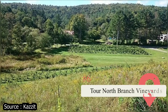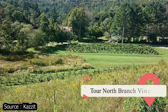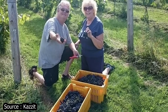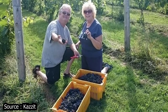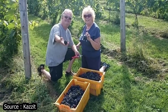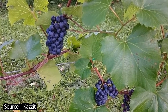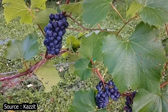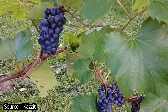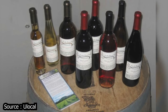Tour North Branch Vineyards. There are very few vineyards in the Montpelier area, and even fewer that have been owned and operated by a single family since their inception. What sets North Branch Vineyards apart is how warm and pleasant the owners are to interact with. They have an abundance of knowledge on winemaking and know how to make visitors feel right at home. This vineyard solely uses the grapes they grow on site to produce their fine wines. Some of their most notable varietals include their River's Edge Red, Save All Blanc, and La Cresson. The tasting room is open to the public as long as guests are of legal drinking age.